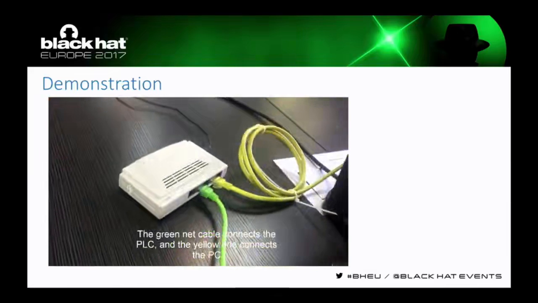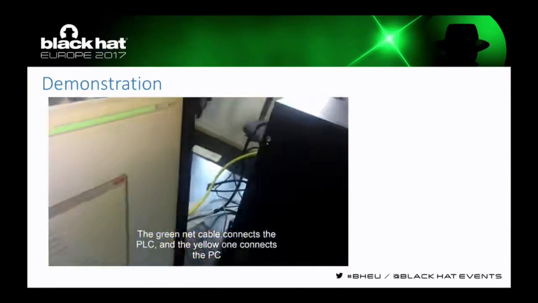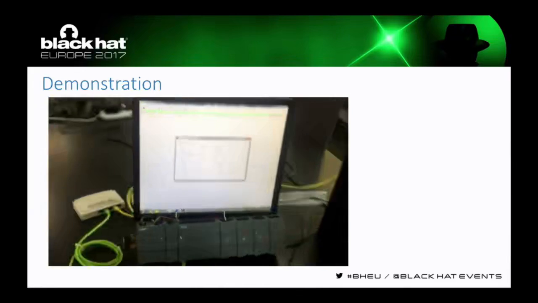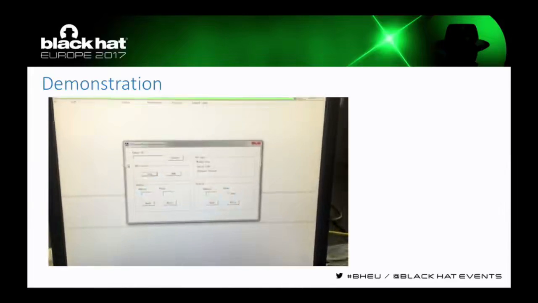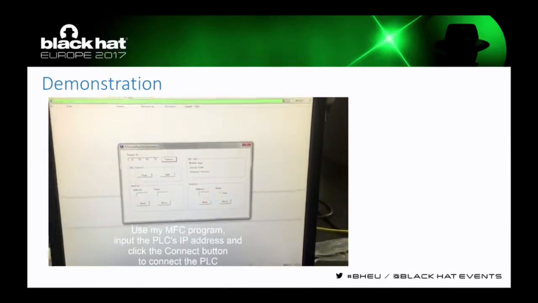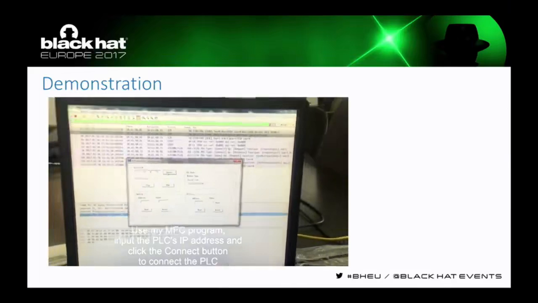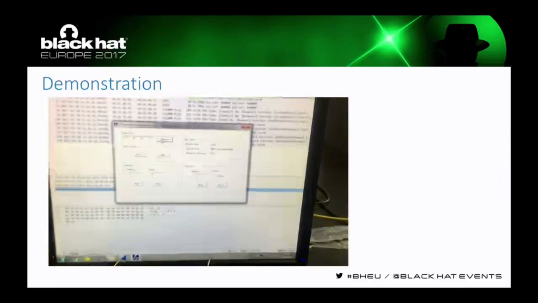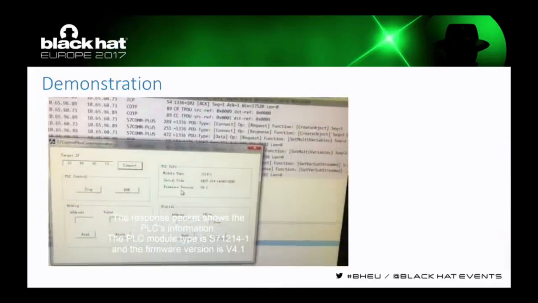The green network cable connects to the PLC, and the yellow one connects to the PC. First, input the IP address of the PLC, and then the connection part has been finished. Now we can see the PLC's hardware version is 4.1.